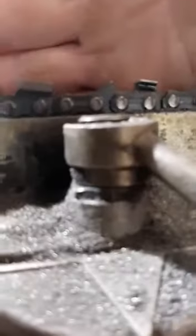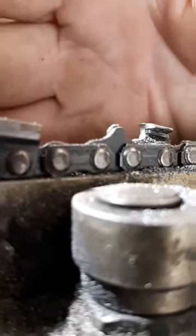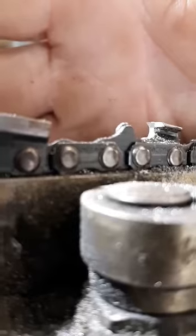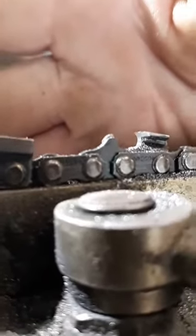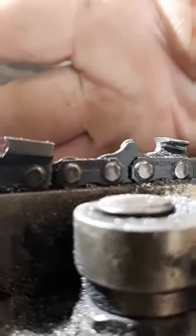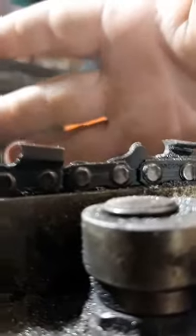Now let's get under here and look at this. See that cutter? See how smooth that is? If you look at your cutter, Nate, if you went too deep in that gullet, it'll have just a little bit of a lip on the top. You'll be able to see a shadow line. Like right there, you don't see no shadow. Here, I'll show you. I'm going to go just too deep into the gullet, and you'll see what I'm talking about, okay? That's perfect depth right there.